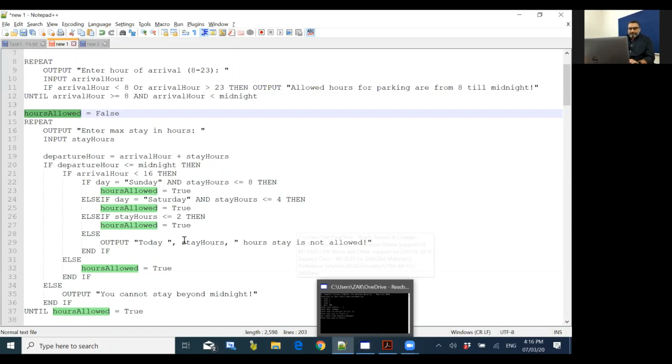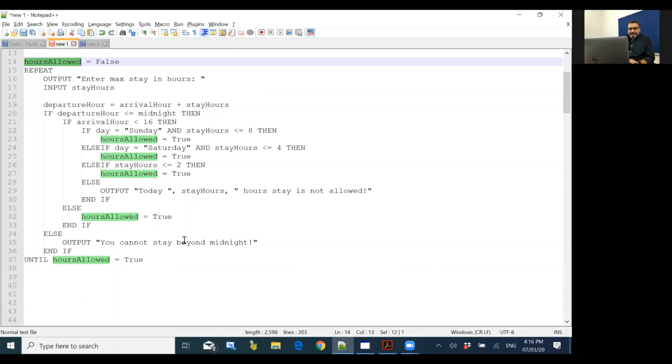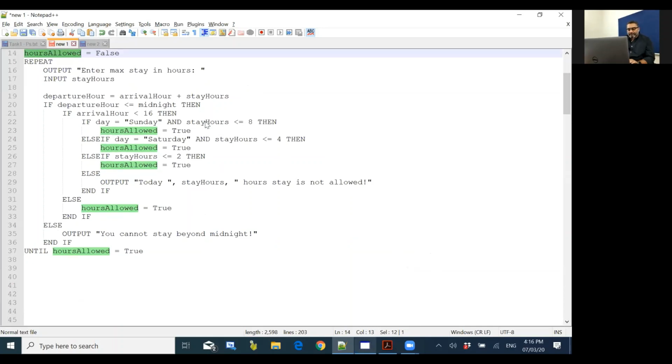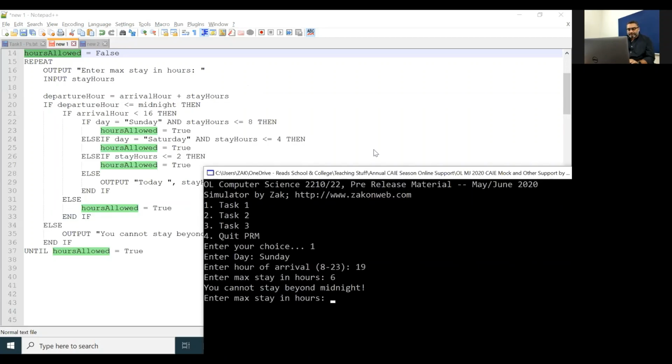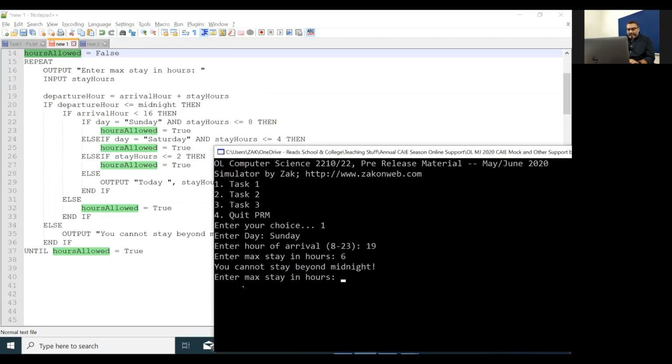So what's happening is, let's say user has entered 6. Hour of arrival is 19. 19 plus 6 is 25.